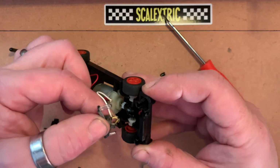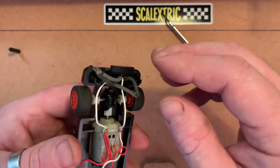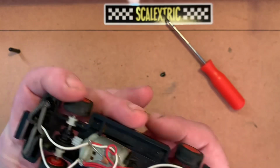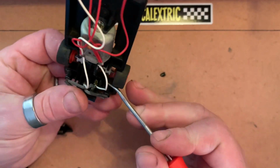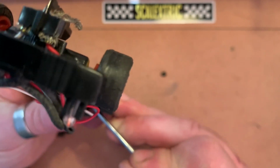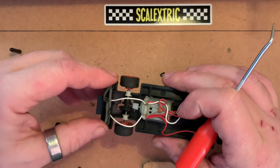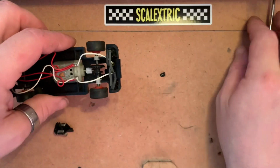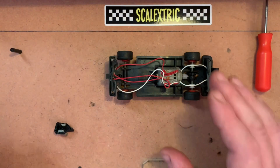And then we'll place those back into their slots. That one as well. Let's get you back into there. Okay, that's perfect. We can test to make sure all the lights are working on this when we run it up. But overall, that looks much nicer.